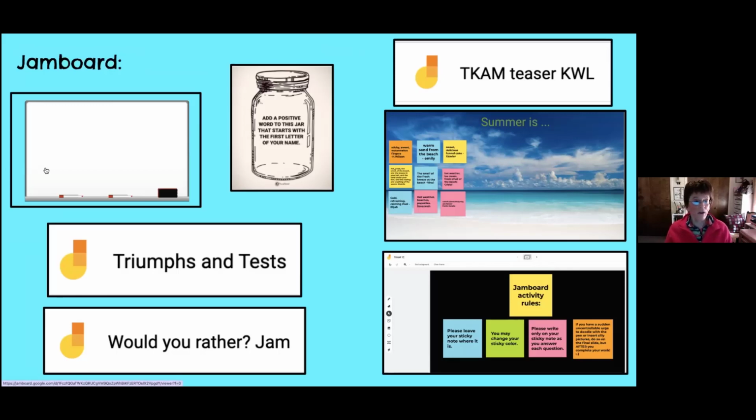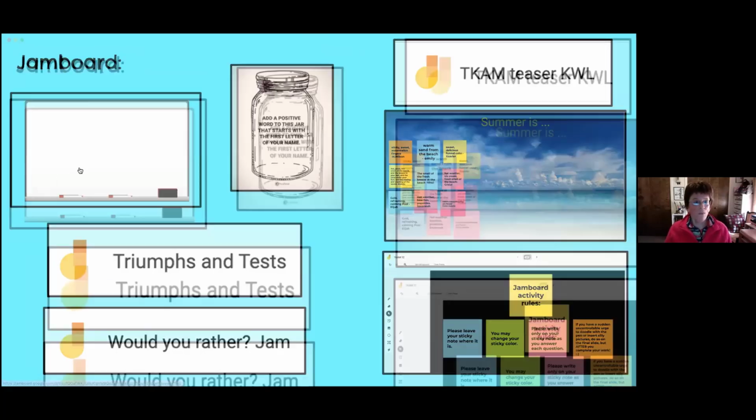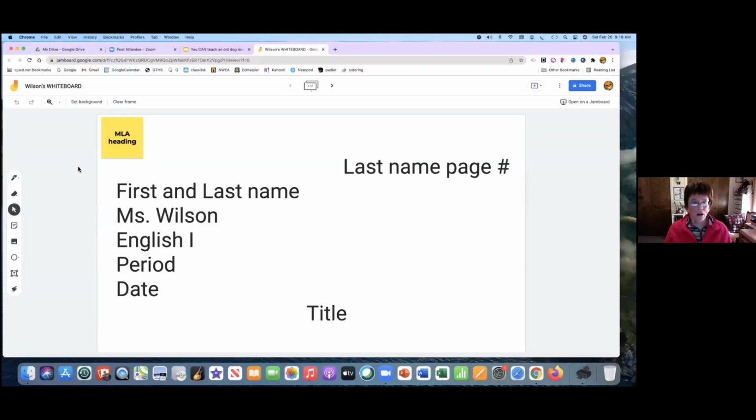Okay, thank you. So Jamboard was quite exciting when I learned how to use it. At first I didn't have any idea, and then I watched a YouTube video on it, and it changed my life. There are a bunch of ways I've used Jamboard, including a lot last year, obviously as a way to connect when I wasn't seeing the kids, but I've still used it as recently as yesterday. One way I've used it is when you have some information you want to give kids and you need to give it to them for more than one day at a time.